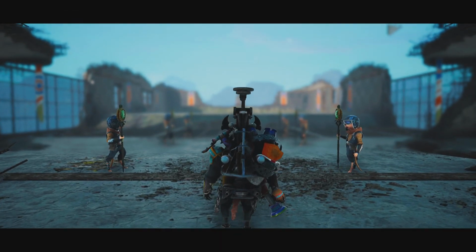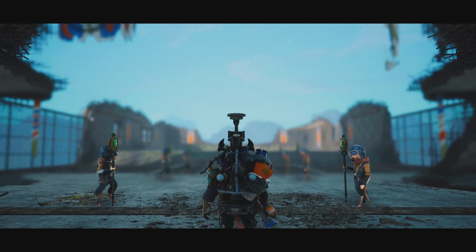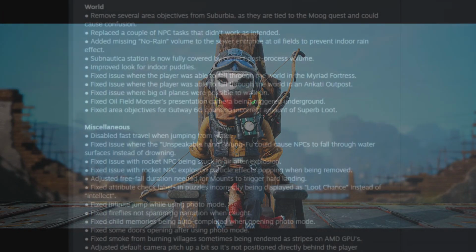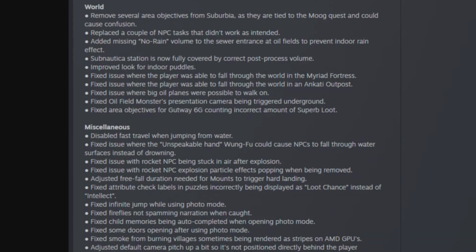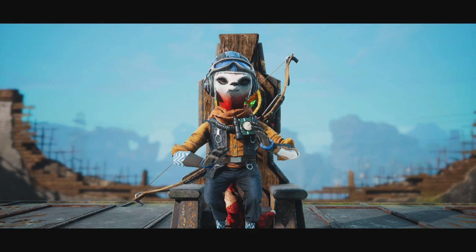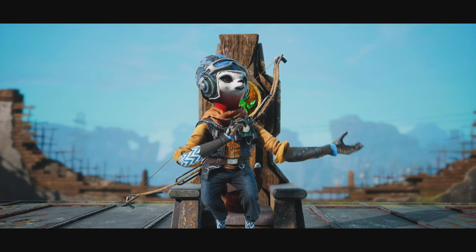Fix issue where the player was able to fall through the world in the Myriad Fortress. Fix issue where the player was able to fall through the world in the Akati Outpost. Fix issue where big oil planes were possible to walk on. Fix oil field monsters presentation camera being triggered underground. Fix the area objective for Gutway 6G countering incorrect amount of superb loot.